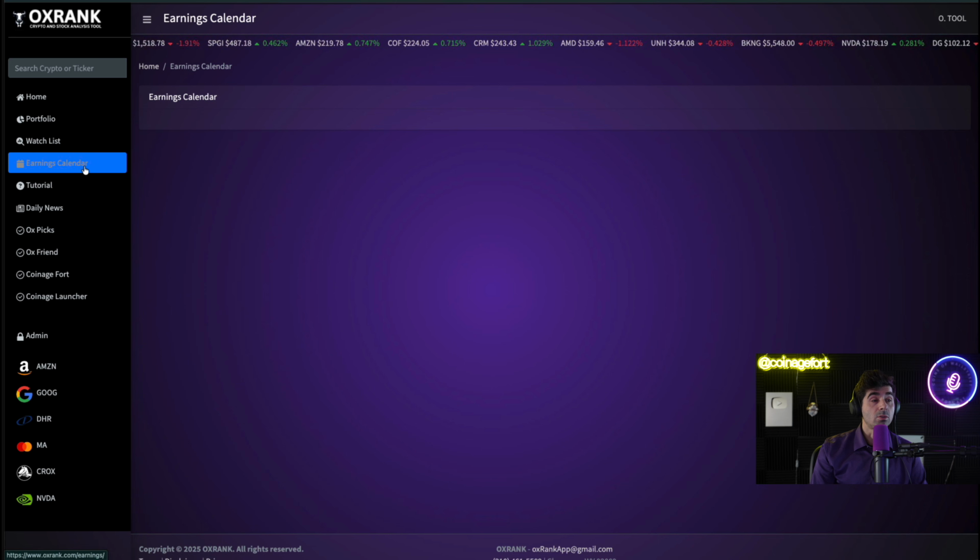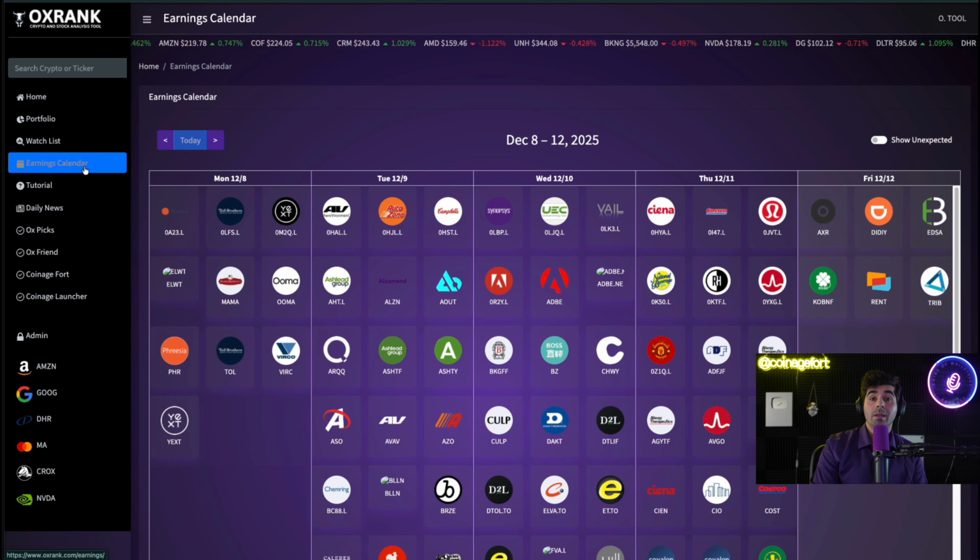So earnings calendar is also very, very important. To understand there's 11 stock market sectors. Crypto may become the 12th, and you have to understand what's happening in the markets before you buy any investment, whether it's a car, house, crypto, stocks, whatever you are buying.